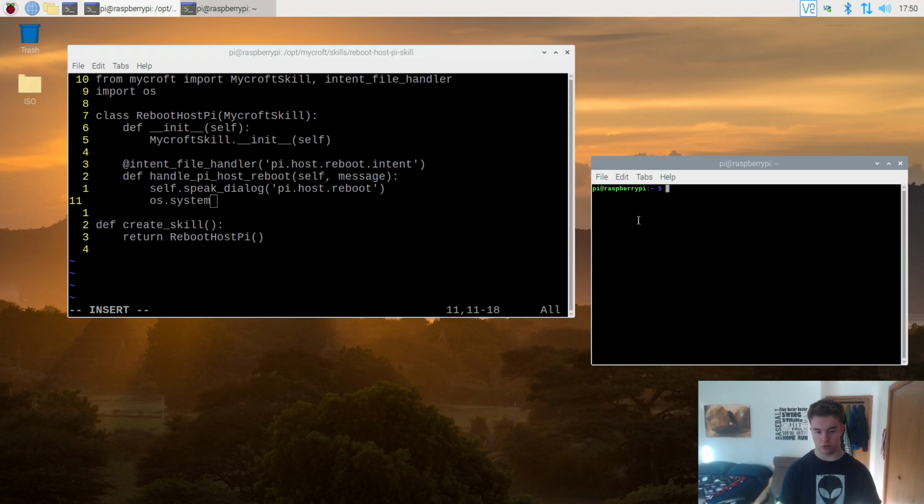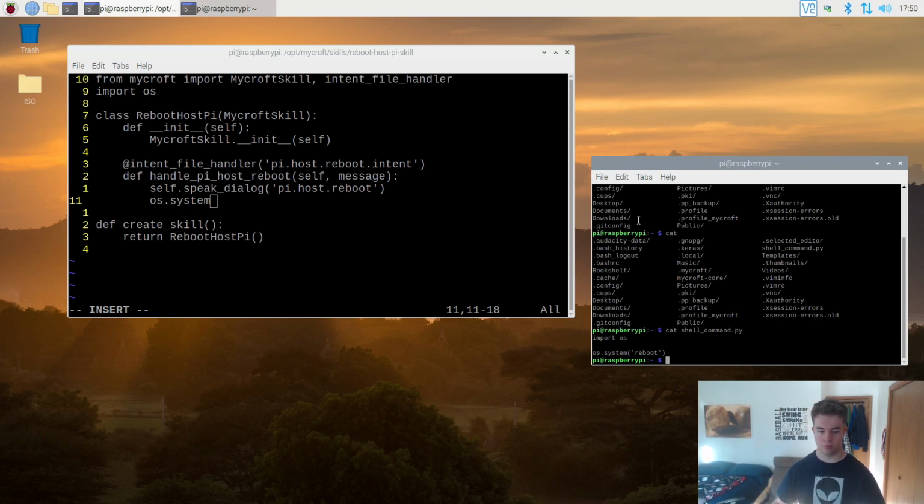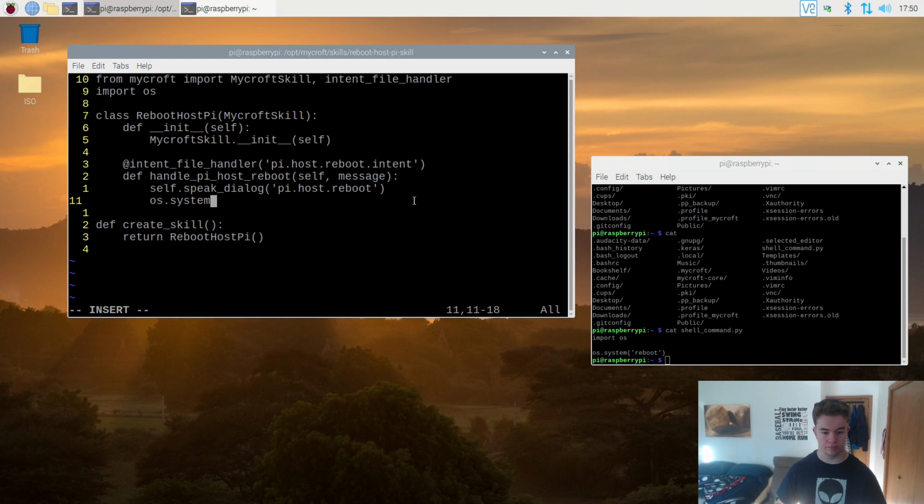But look at my other Python scripts. What's shell command? os.system. Reboots. I can't believe that's all that's required, I think.